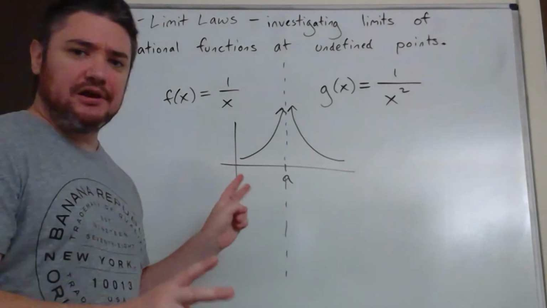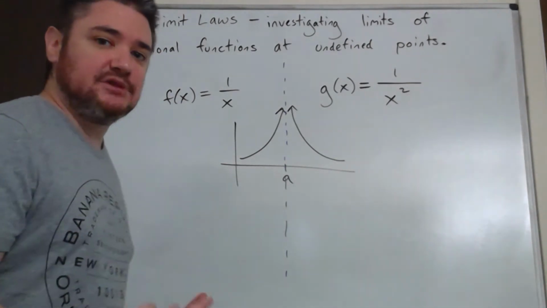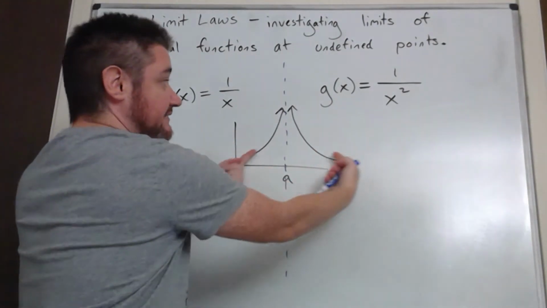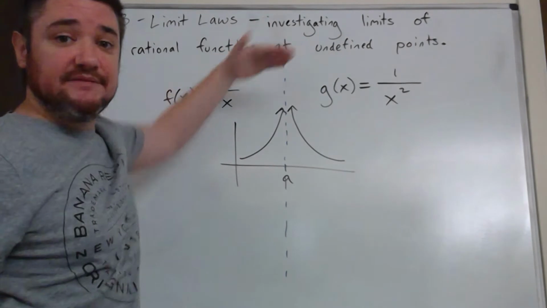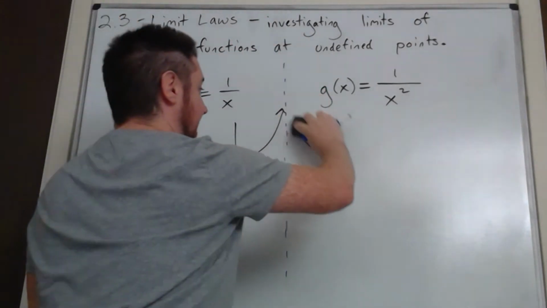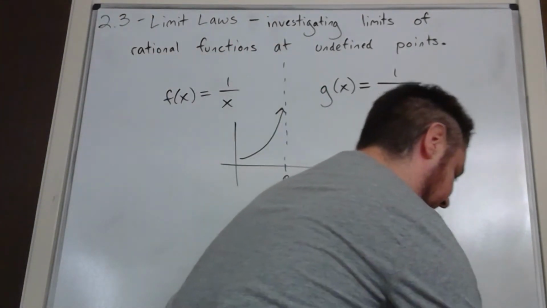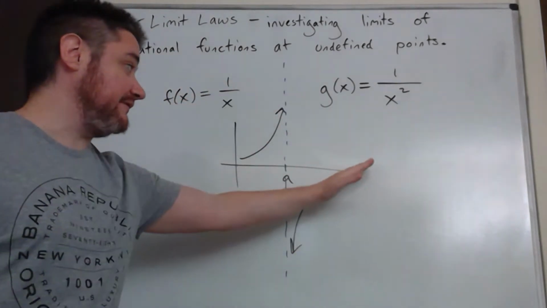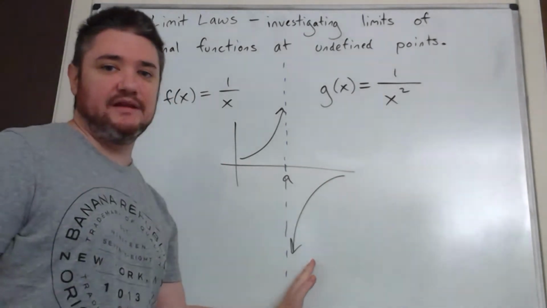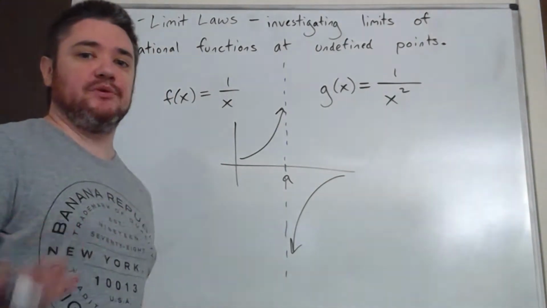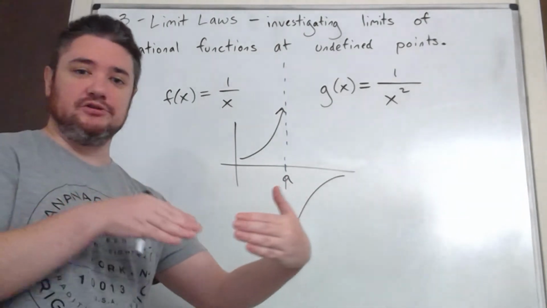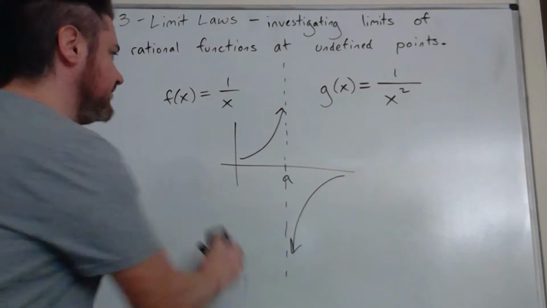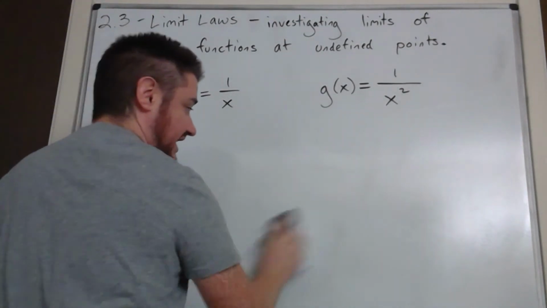In this scenario, there are two things that could happen. At that asymptote, even though the function doesn't exist, the limit might exist. In this case, I would say the limit as x approaches a is infinity, because both sides are going up towards positive infinity. There's another scenario where each side might be going towards positive infinity, but then down here from the right, we're going down towards negative infinity. In this case, remember, the overall limit would not exist because the two destinations are different from either side. That's what these functions f and g were, so this picture gave some examples of that.